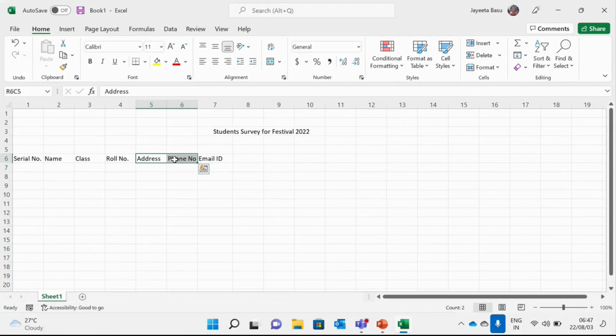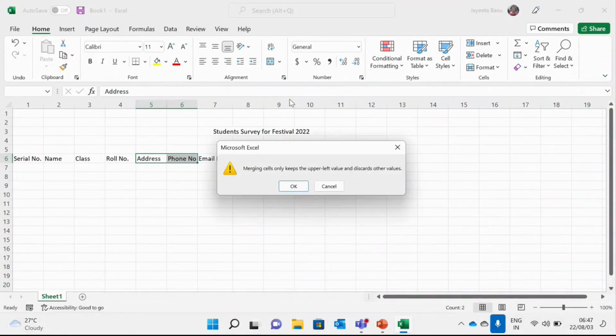The moment you select this and you go here and you merge it, a warning comes up: Merging cells only keeps the upper-left value and discards other values. So if we are planning to merge these cells, the upper-left value will be kept and the other values will be discarded.